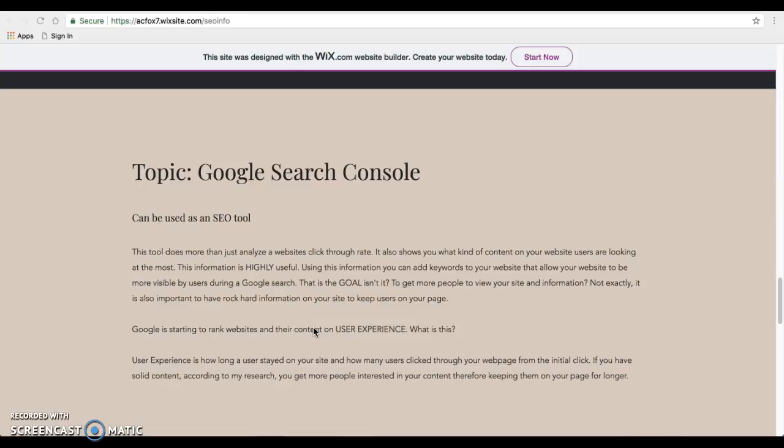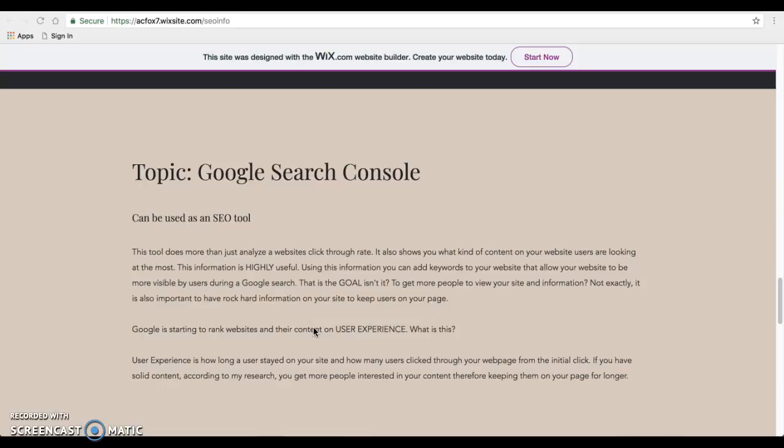Adding keywords to your website allows it to be more visible to your users in a simple Google search. And that's really the goal, to get people to view your site and information, and in the end, share that content and hopefully pass it on to the next user.